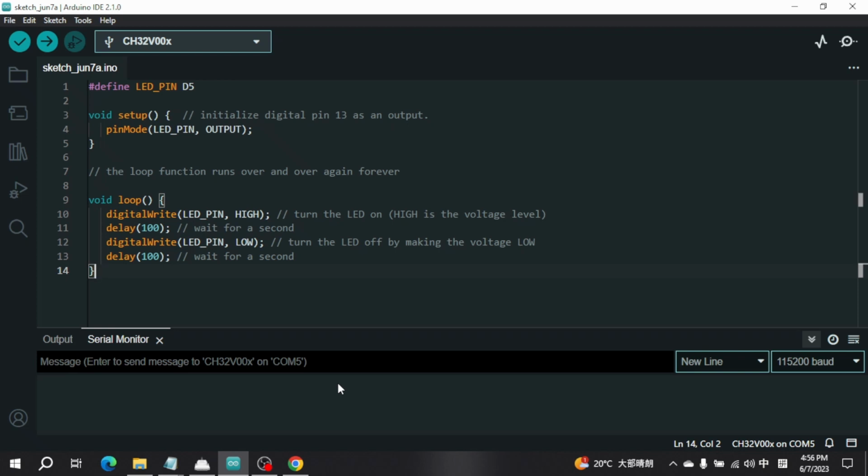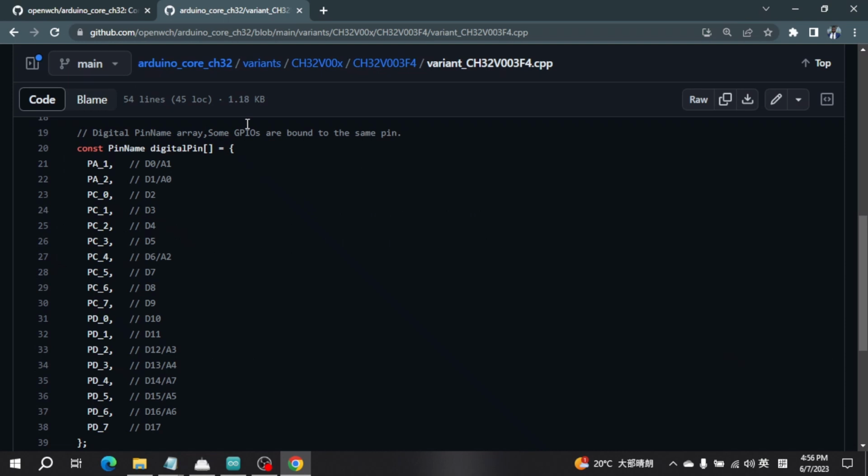First things first, if you have any questions about WCH Arduino, make sure to visit our GitHub page and post an issue. There you also get access to the Arduino core for WCH, which includes some critical information like pin definitions, in case you want to go deeper.